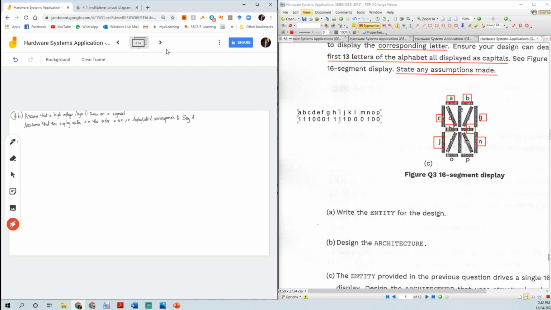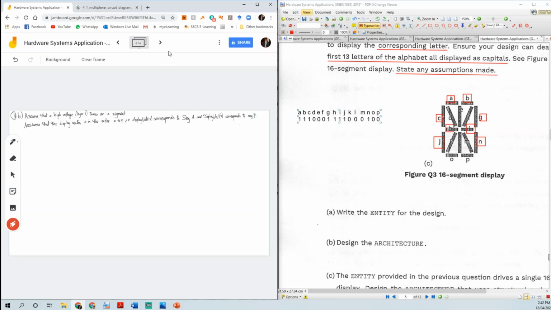And display val 0 corresponds to segment P. Why is this important?